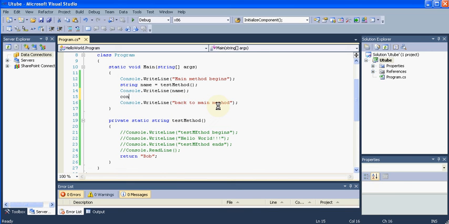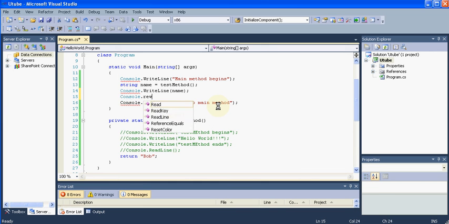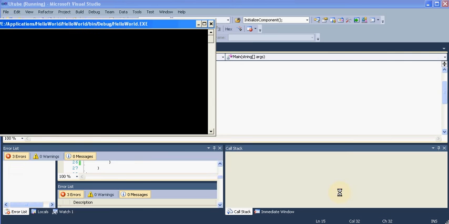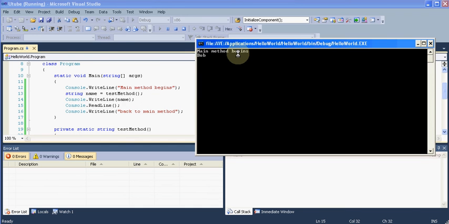Let me write Console.ReadLine. Done. Now just execute it again. Here it is. It says main method begins. Okay, fine. Then it says Bob. What is Bob?